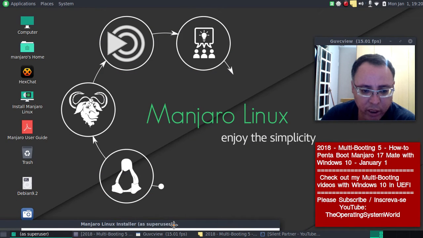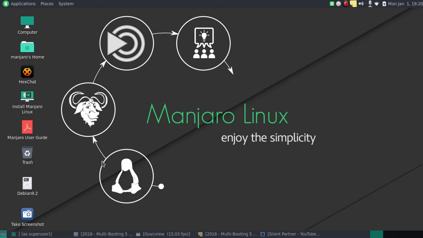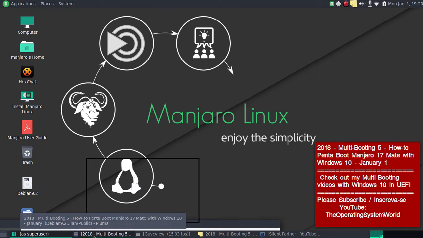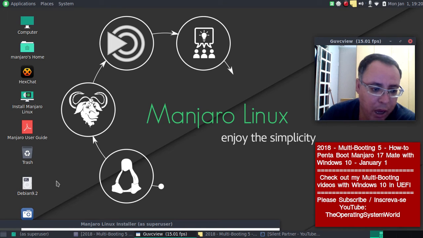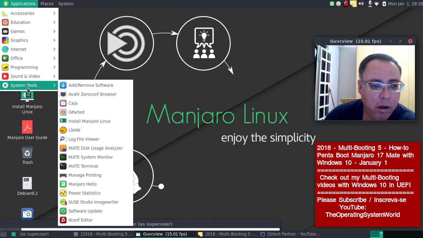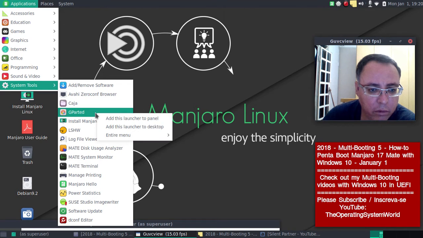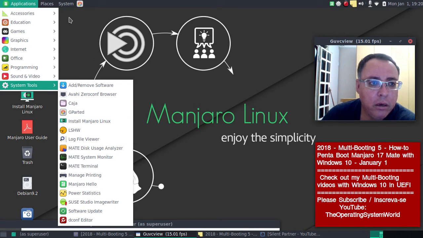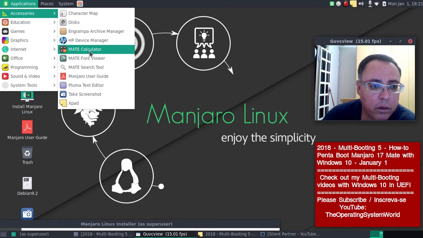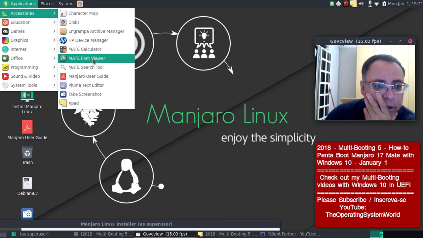But what I'm going to do here is show how my disk looks. I'm going to open Gparted. I can use Disks or Gparted.